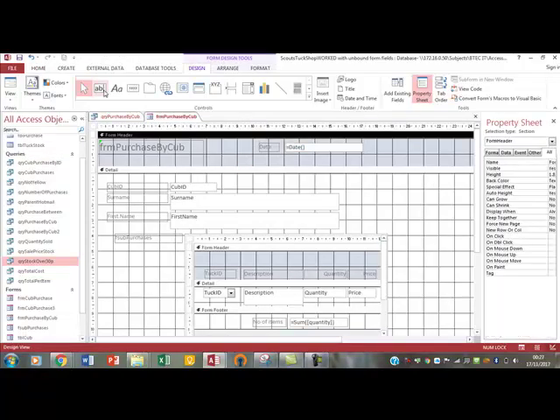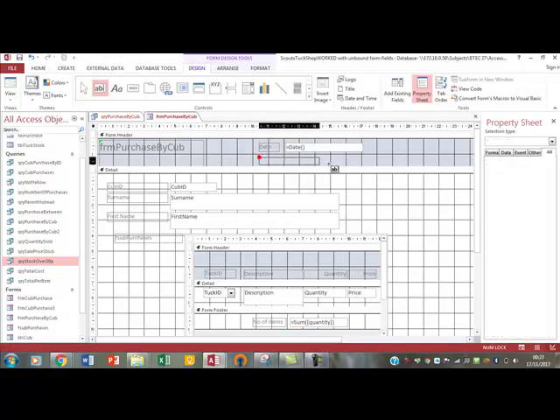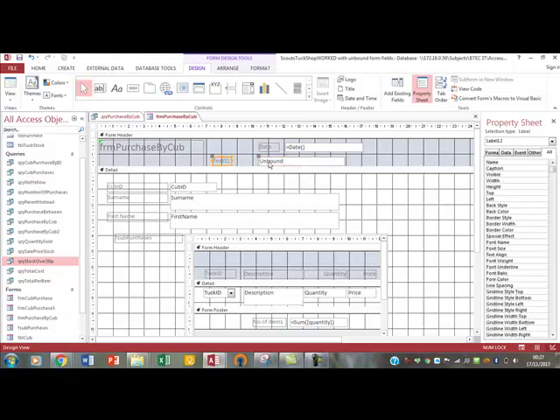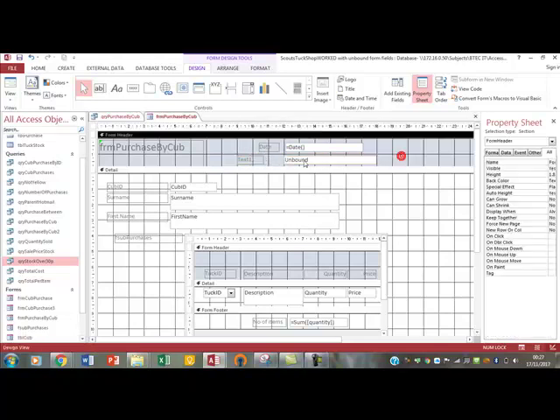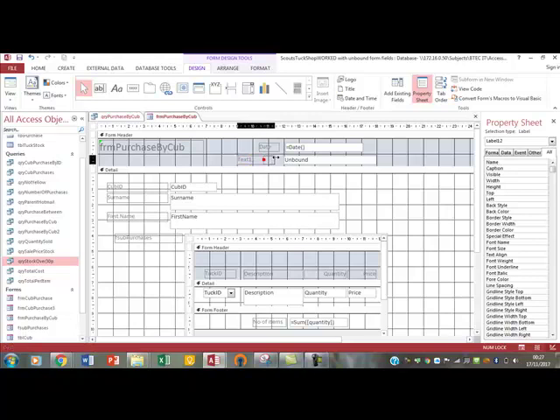Similar thing for time. We're going to use another text box. Again, if I had a little bit more time, I would make this look a little bit smarter and think about my alignment and all the good things that you're going to do, but you can do that. I'm going to write time in here.